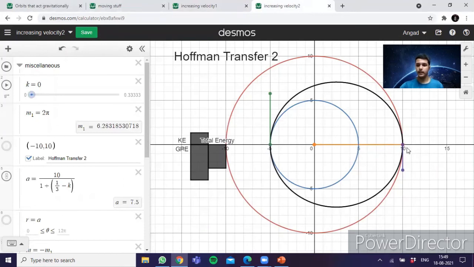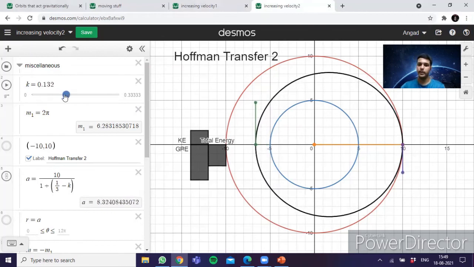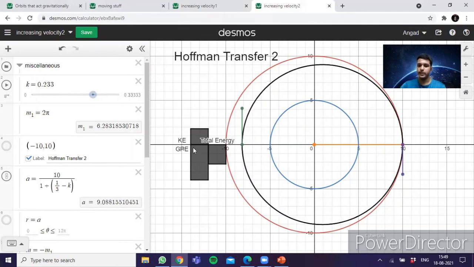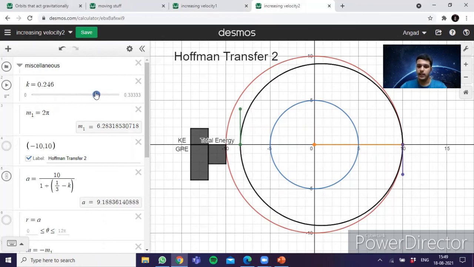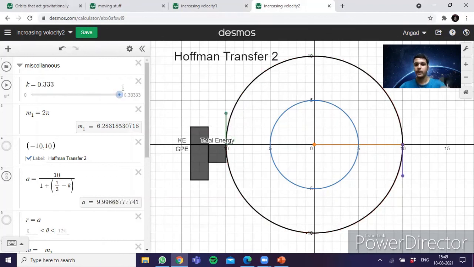As I increase my velocity, the length of this purple bar will increase. As you can see, the kinetic energy is rising. The total energy is also rising. The gravitational potential energy is not changing, as you can see, because this orange length is not changing. We are here and we're firing our boosters in that direction, which means we're being pushed downwards. As we increase our velocity, our kinetic energy increases, our total energy increases, and we hit a balance point again. Right now, our kinetic energy is positive, our gravitational potential energy is twice that and negative, and our total energy is half of that and negative. We have achieved a balance for a circular orbit again. And that's how you go from a small orbit to a large orbit.